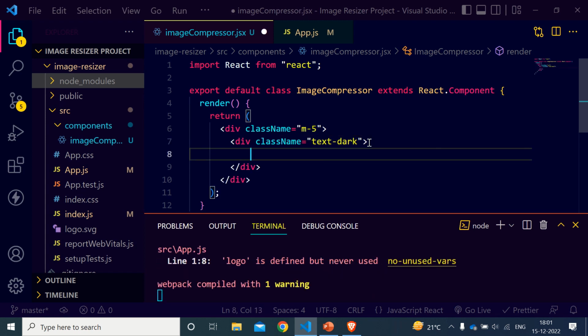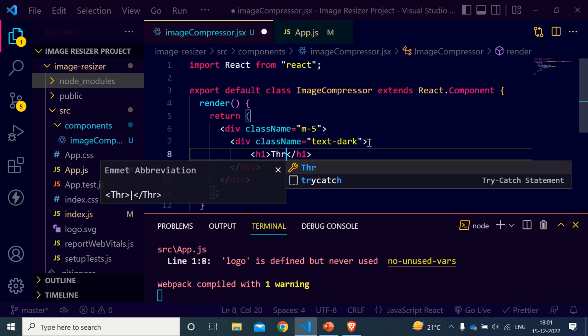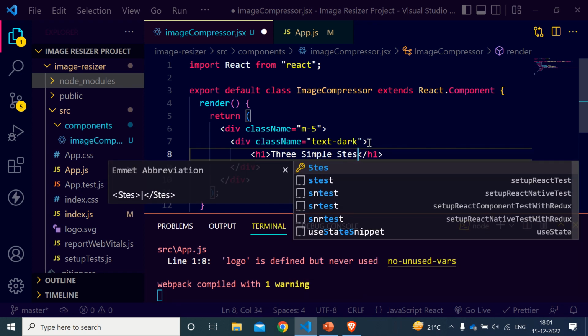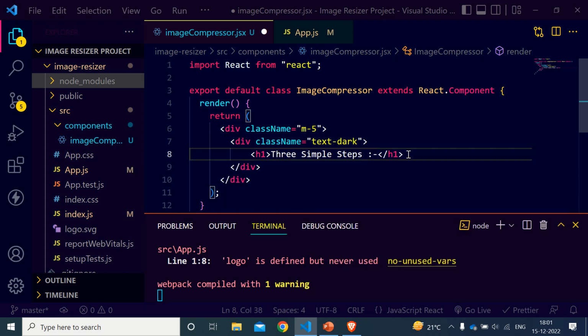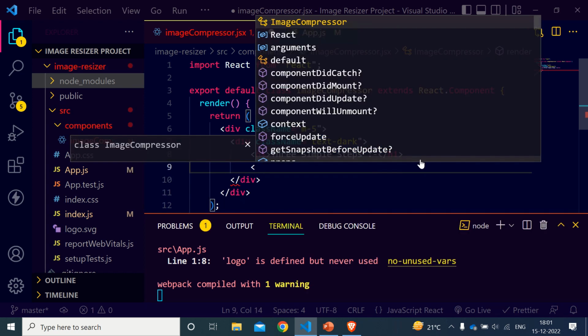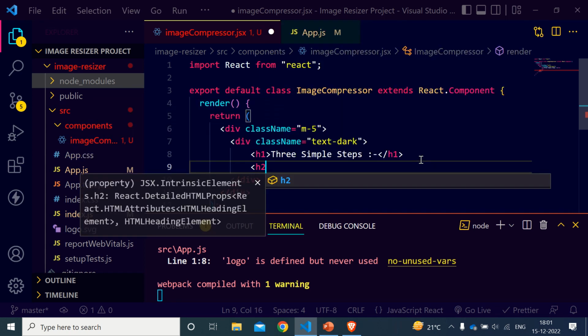It is a Bootstrap class, guys. Okay, and in this we'll give an h1 tag as three simple steps, right? Three simple steps. Okay, and after that we'll give an h3 tag.